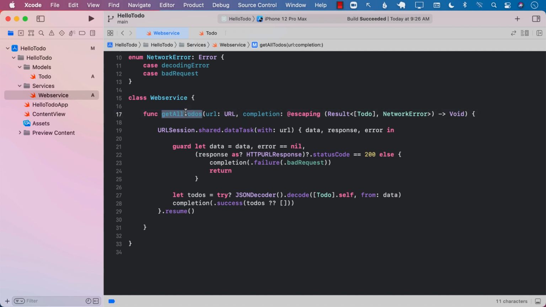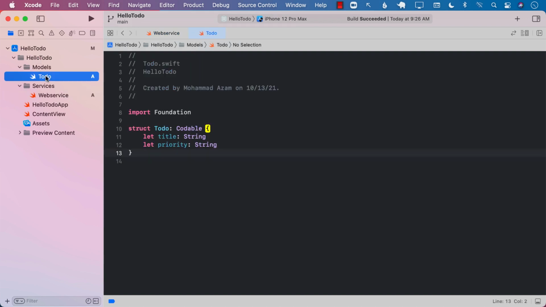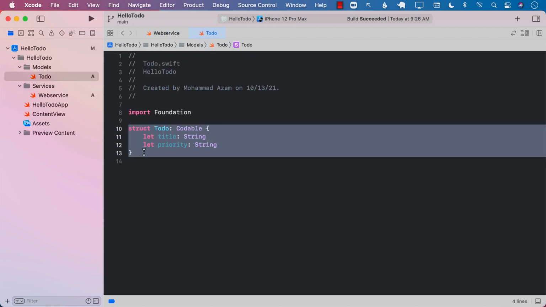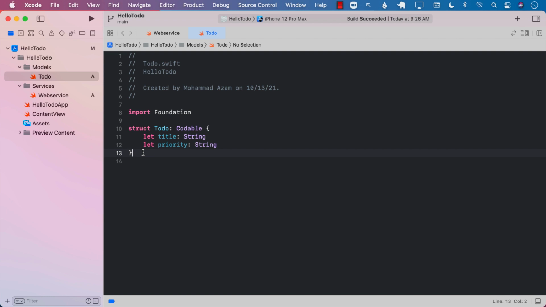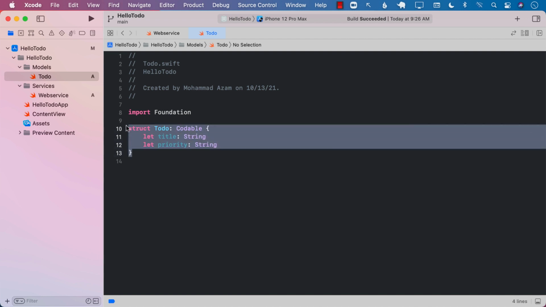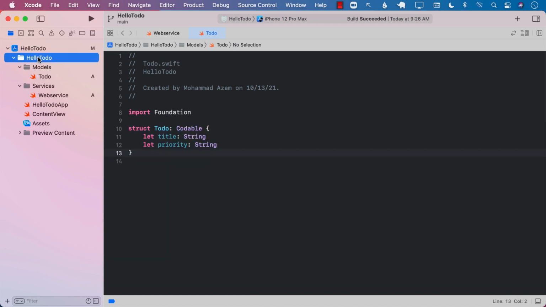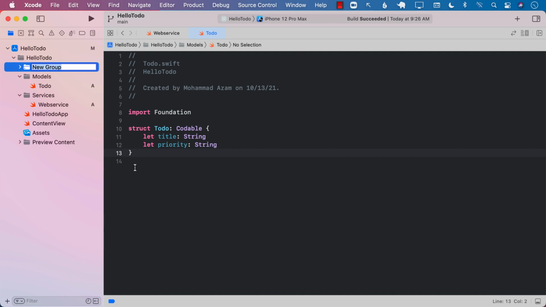Now we need to create view models. The model that we have created is a DTO object. It's the object that will be populated when the data comes from JSON, from the API. This is a model that we cannot really bind to our interface. It's not going to be a good idea to do that because we may have to massage it. We may have to change the properties of this. We may not want to expose the whole DTO object on our screen. So it's always a good idea to create view models if you are following that particular pattern.